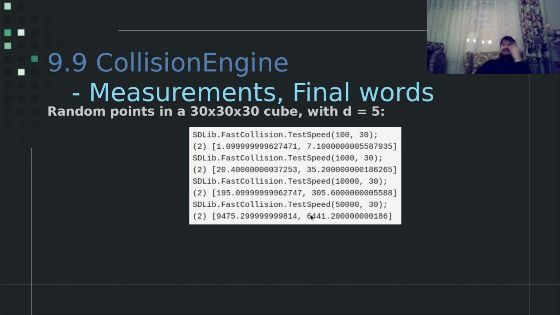And actually, if you look at this, it doesn't look so promising, does it? For 100 elements, a few elements, these are in milliseconds, so it's not that big of a deal. But it takes 1 millisecond for the naive and 7 for our solution on average. And that's not looking good, is it? It's 7 times slower.